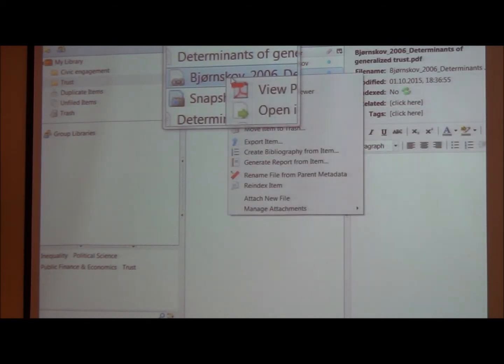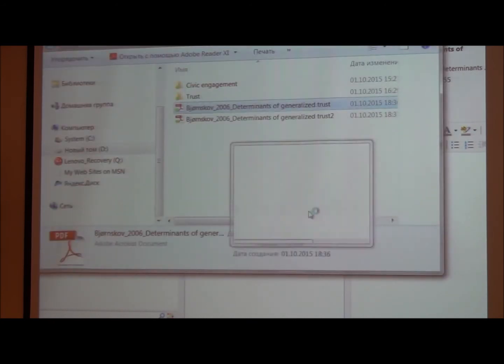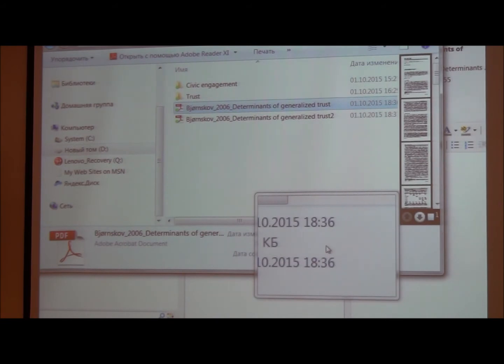Let's click the right button and click show file. So you see that Zotero automatically stores all my full text papers in the root folder. For me, that is a problem, because when you have 1,000 or 2,000 papers, that is not so convenient.